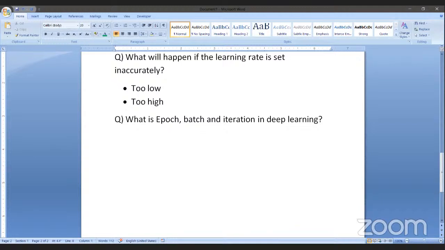Yeah, friends, what is epoch, batch, and iteration in terms of deep learning?